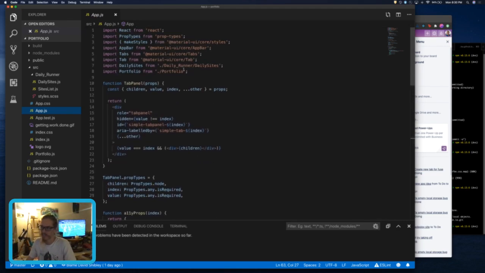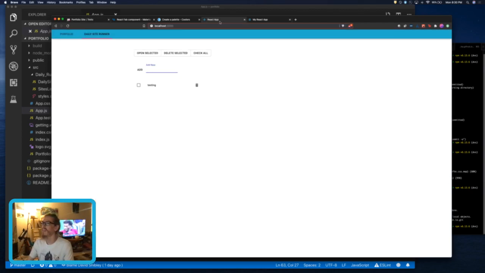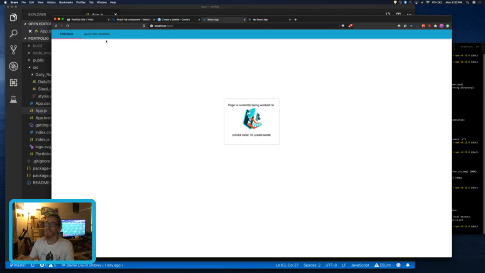So my app is running basically like a pseudo routing, because it's a lot to get routing up and running, and so I didn't want to tackle that just yet. Instead, I basically have these tabs. As you click tabs, it replaces the element underneath. But as you can see in the URL, the page isn't actually changing. So I'm not using any routing.